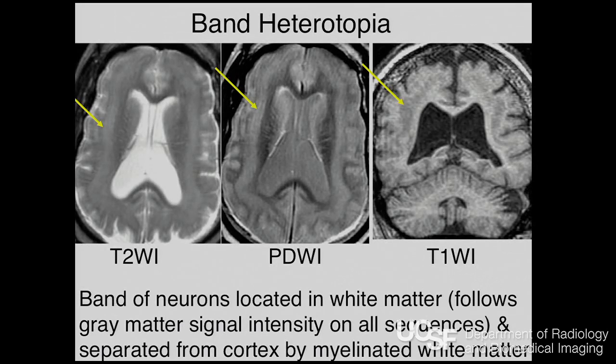Now, if you look at the mothers of children who have incomplete classical lissencephaly from the mutation in the doublecortin gene, you can actually see a different manifestation, and you can see band heterotopia, so a different type of migrational disorder. And in this case, depending on which cell had the X chromosome activated or not activated, you will see a variability in the degree of abnormality, and you essentially see a band of gray matter cells that are sitting in the white matter with a relatively normal overlying sulcation pattern.